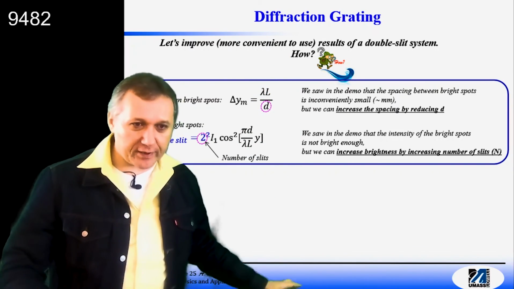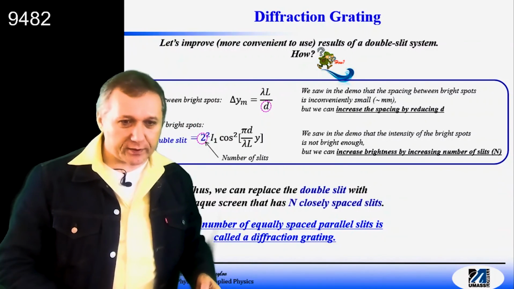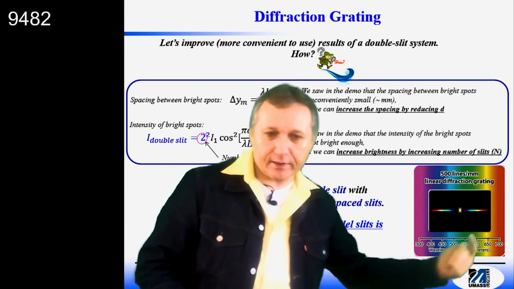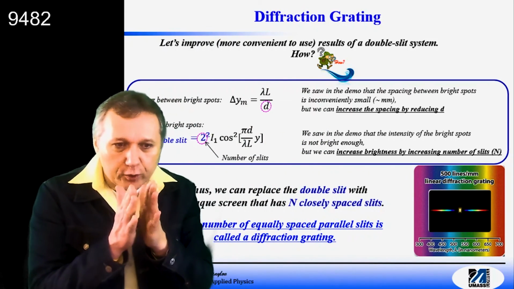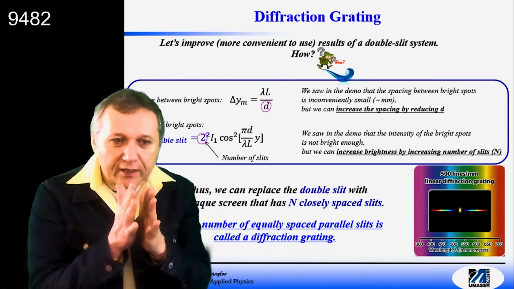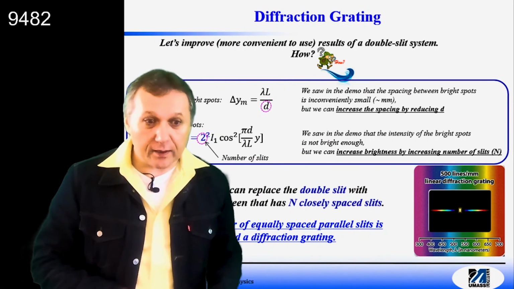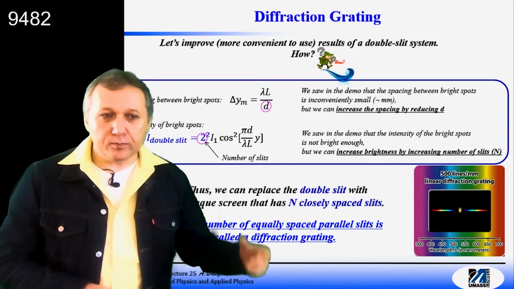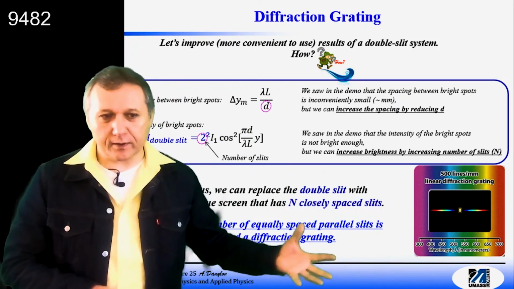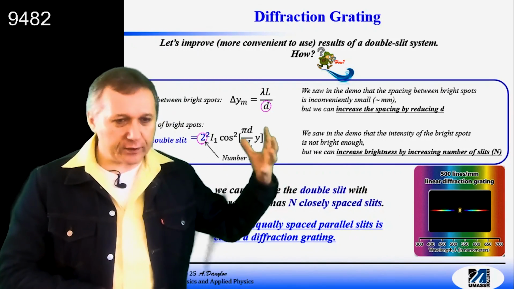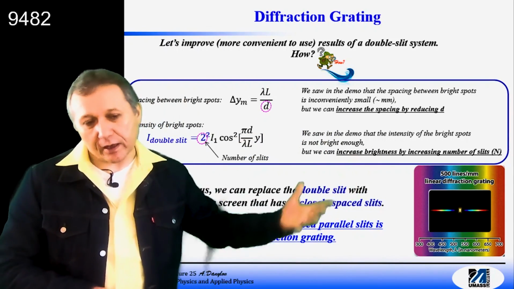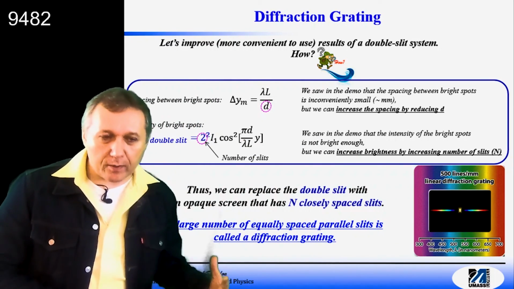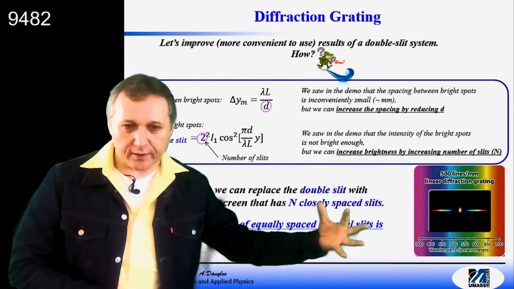In a diffraction grating, you're going to have thousands of slits, and they're very, very close to each other. The distance between them is a few micrometers. As a result, this device, the diffraction spectrometer, is still used in many optical labs to, for example, measure the wavelengths of a laser or some unknown radiation. I used it at some point. So it's just a natural transition from a double-slit experiment to a diffraction grating.